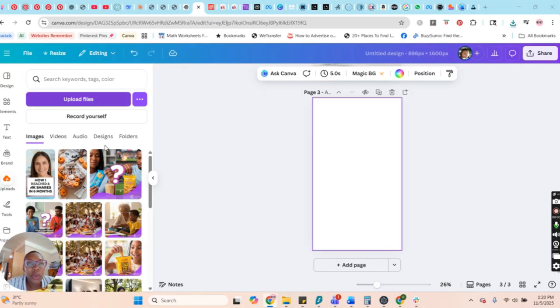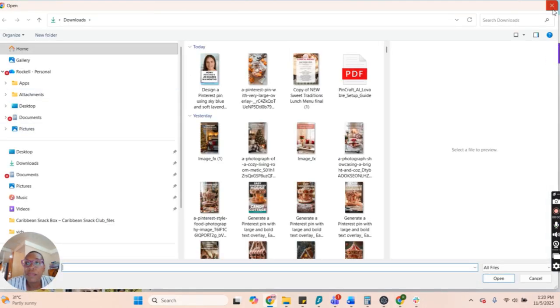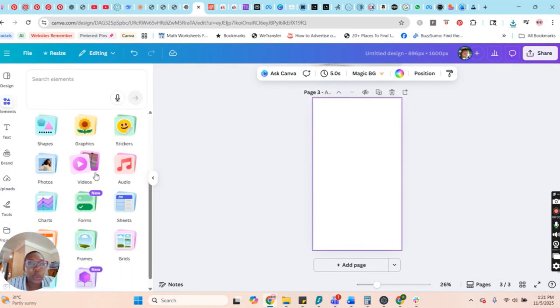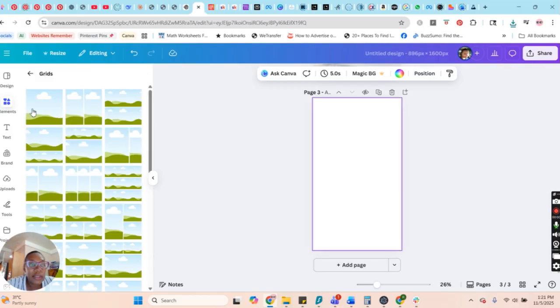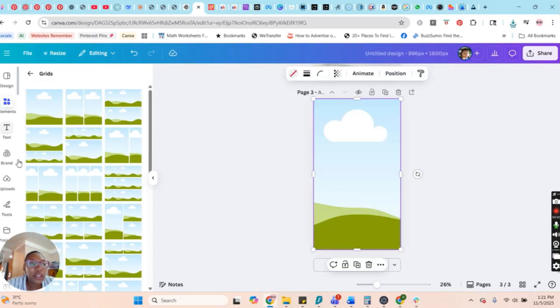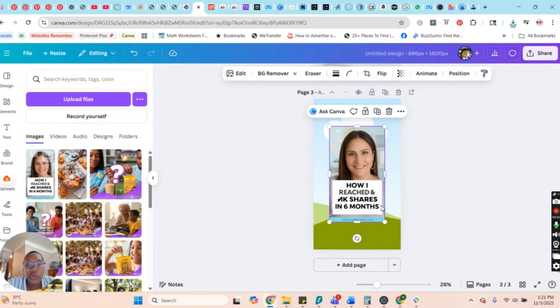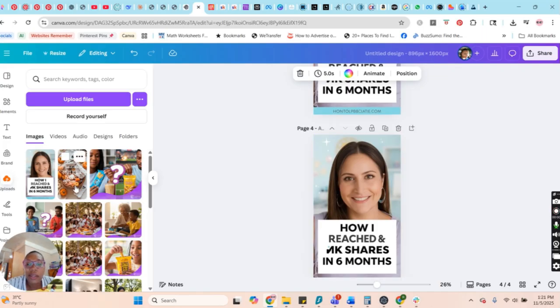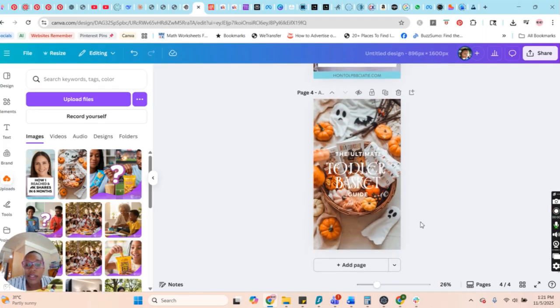What I also like to do is go into elements and go into grids, they have changed so much, and just select a grid, right? So when I insert the image, it will fit right into place. And I'll just duplicate this, and now bring this one in and fit it right into place.